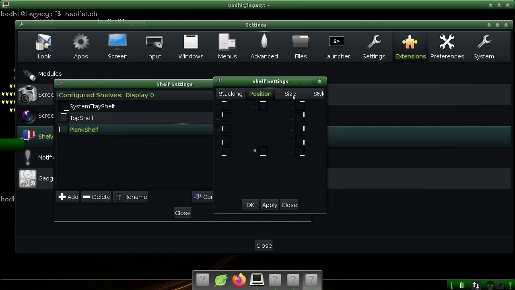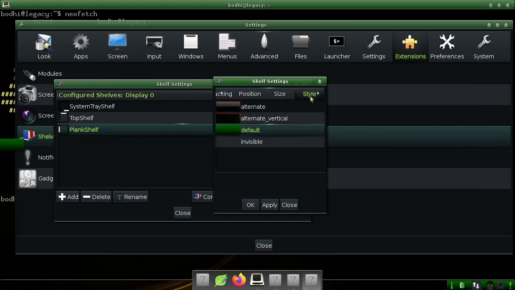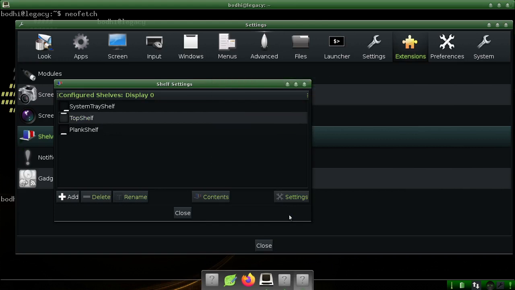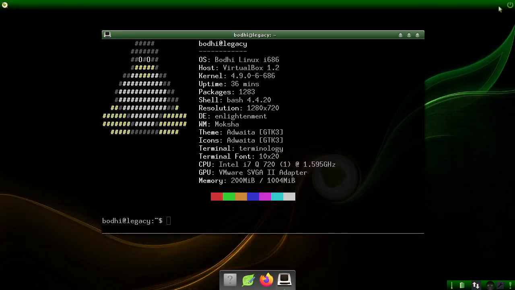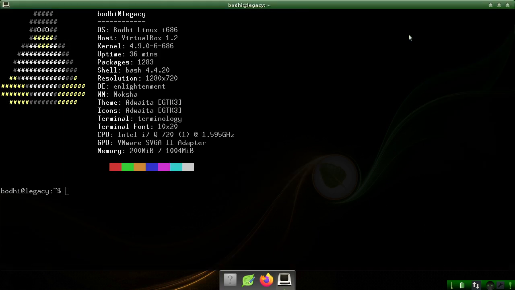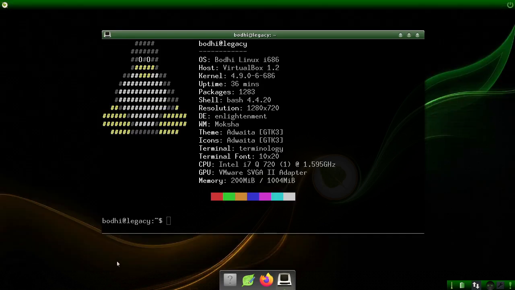It's the bottom. Its size is going to be, let's try 32. Yeah, shrink and style invisible. Okay, so now, what did I maximize before something is a test? Oh, I maximized this terminal. Okay, maximize it again. I could have done 28, I think. I think 28 would be a better size.